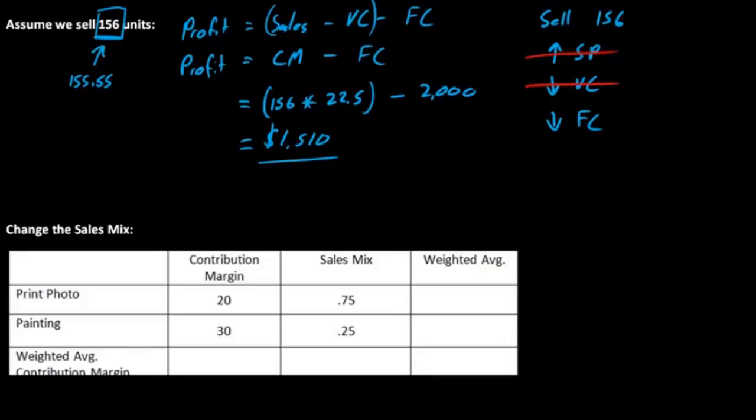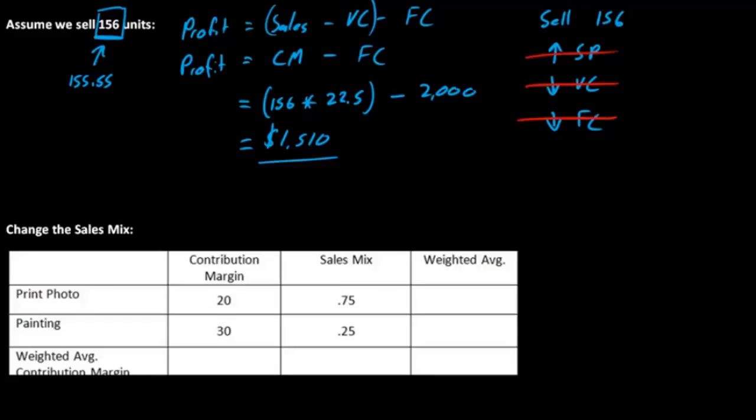We have talked to the guys who we are buying the photographs from and the guy we are buying the paintings from, and they are not willing to sell it at any cheaper rate. So we cannot really decrease our variable cost. Now let's say that we also cannot decrease our fixed cost. We can't go to this festival any cheaper than $2,000, and that's the minimum amount that's going to take to get us to the festival. So then how do we do this? How do we solve this problem?